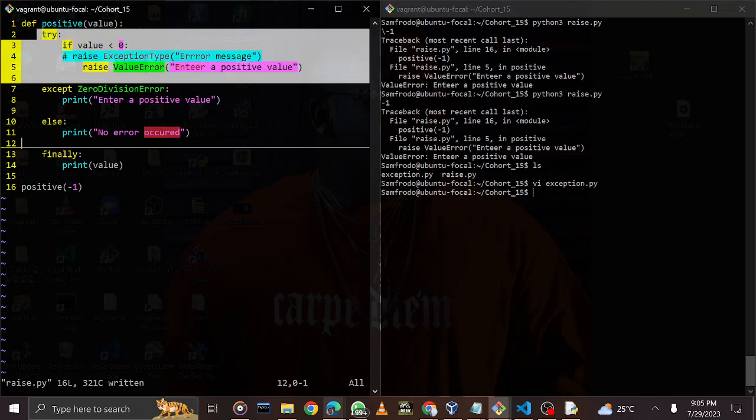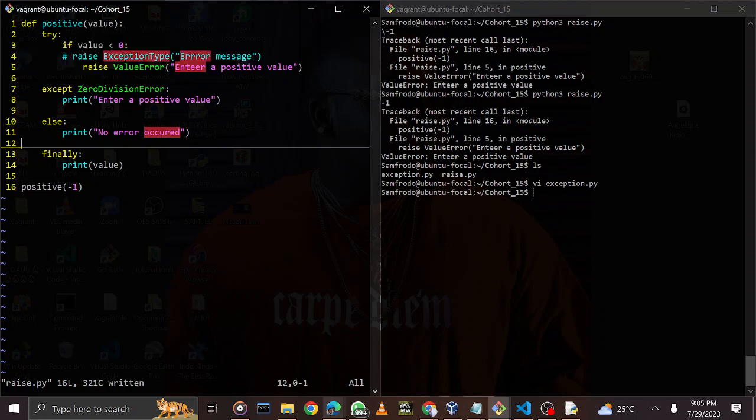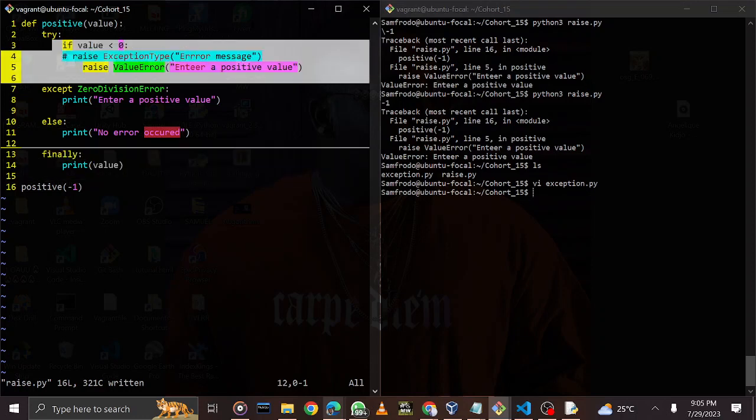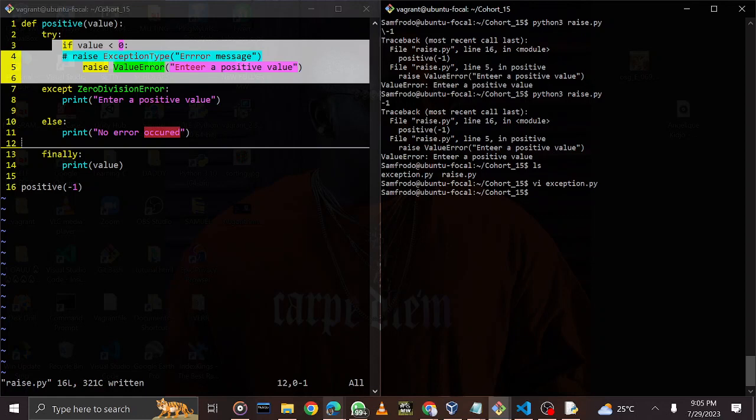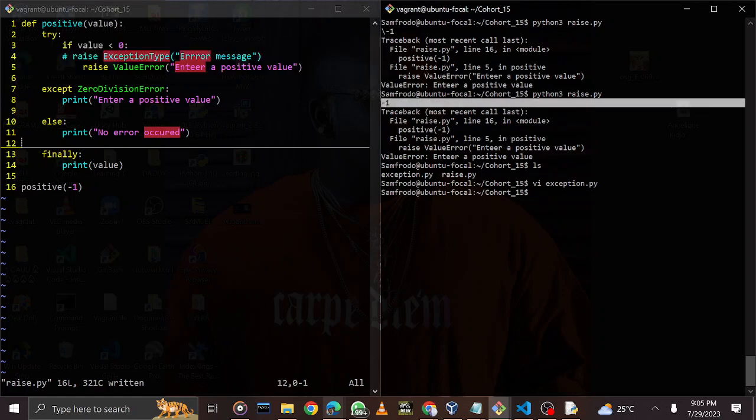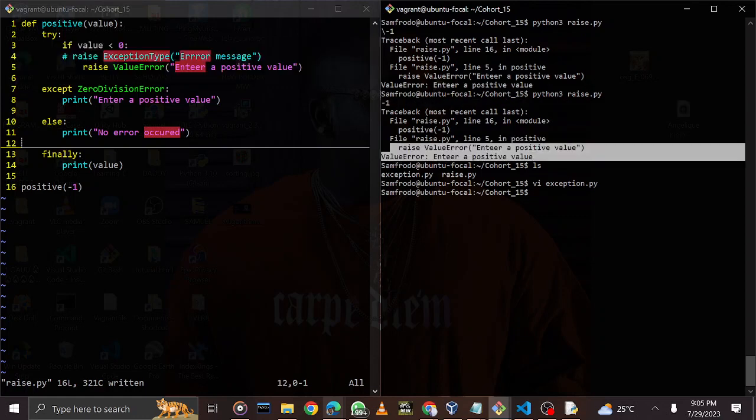But the reason why it is not following the proper ordering is because if you raise this value error, it is going to terminate your program, and if your program terminates, then this finally will not be executed. So it has to execute finally first before it finally terminates the program, which is what we have here. So it is executing finally first, then it is raising the value error, which is this guy, value error, enter a positive value.